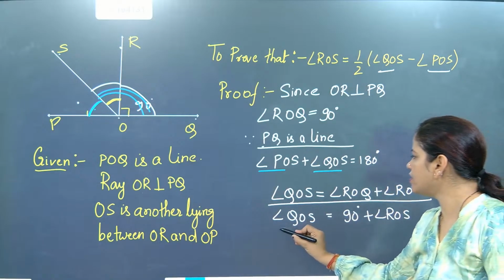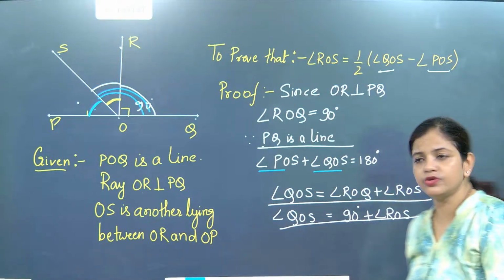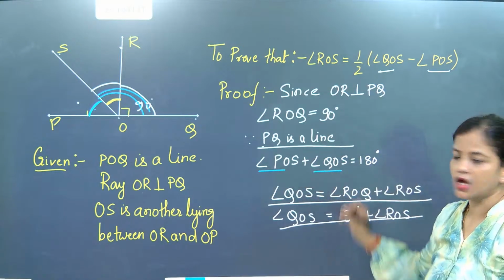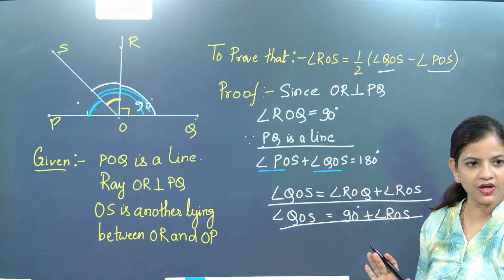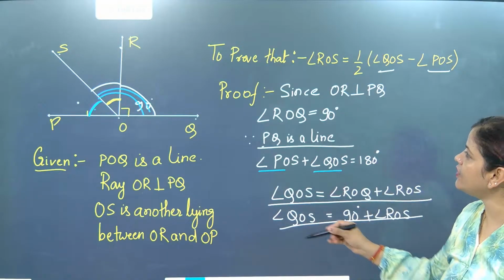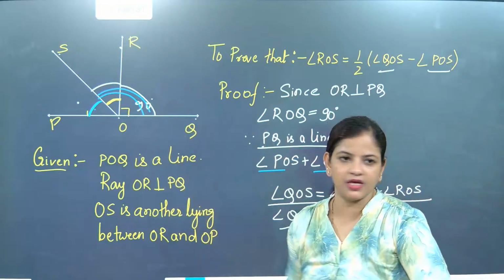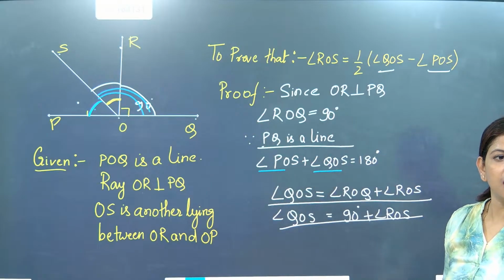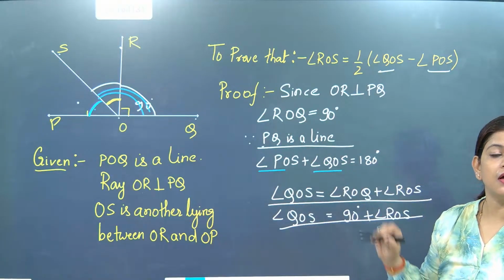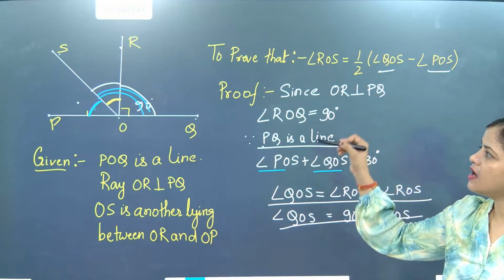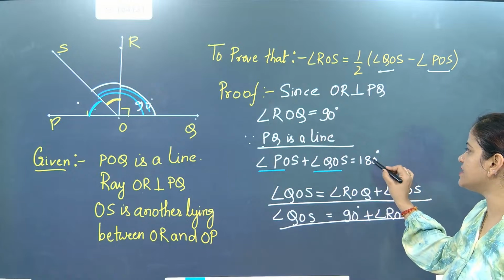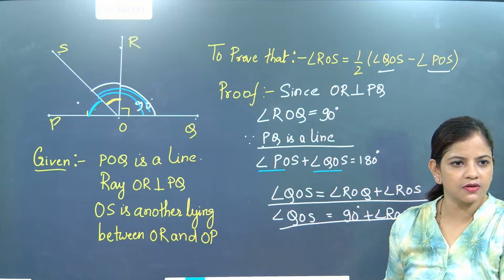So that means we have got this value, so we are not going to use it. Correct? Now we got one equation. POS we got, QOS we got. One thing we got now. Now we need to go for another analysis where we will be taking ROP. What can we take? ROP. If you are taking ROP, ROP is having what, beta? POS and ROS. Correct? So here, can I divide this 90 degrees into two groups?